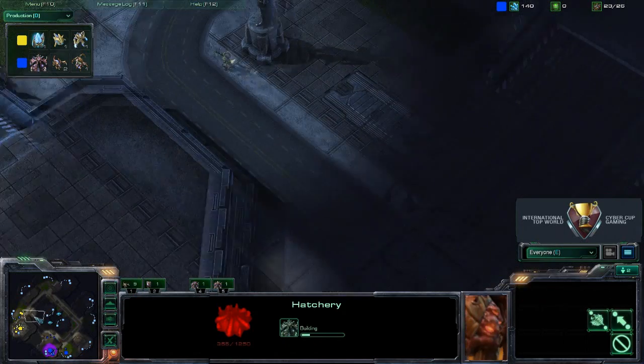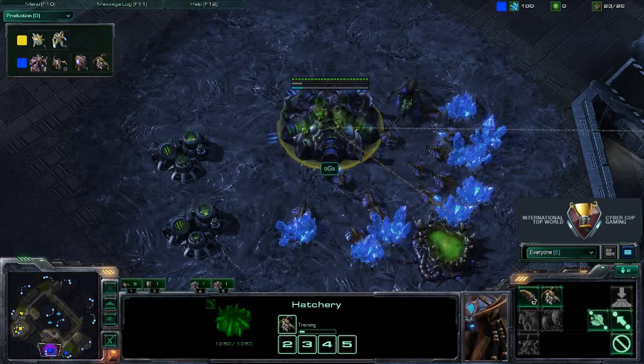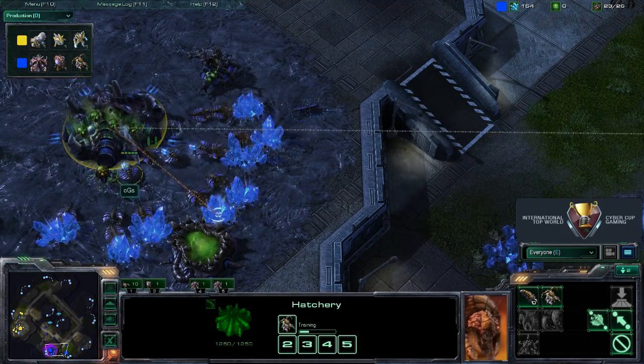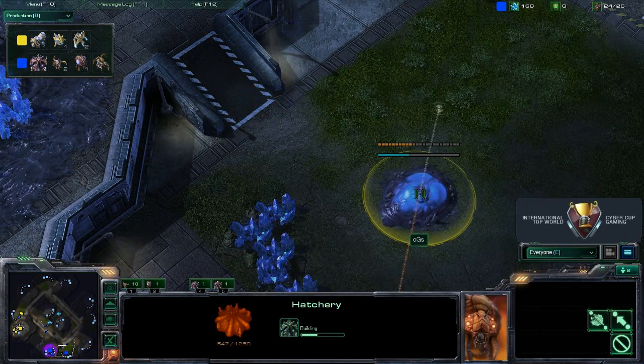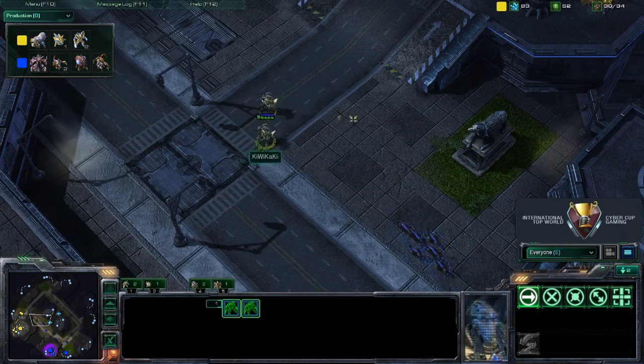So oGs is going to be in a tight spot to defend against this. Usually if you go one base play against Protoss against a double gate, you can hold it off pretty well, but if you decide to invest 300 minerals in an early hatchery like this, it can be a lot more difficult. So let's see how oGs decides to deal with this push right here.